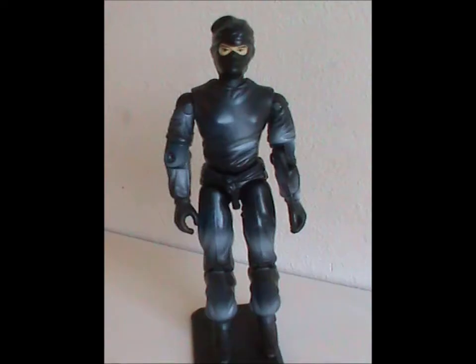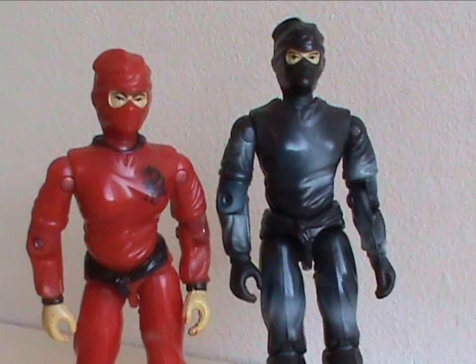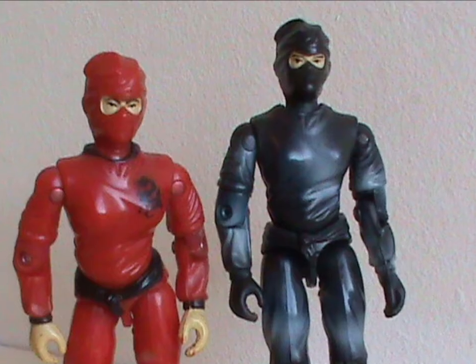The 5th best repaint is Vipra. It seems we simply can't escape the Jinx mold here on this channel. And honestly, that's not surprising considering how few female body molds that Hasbro had, so they were kinda stuck reusing them. And boy did they get a lot of mileage out of Jinx.